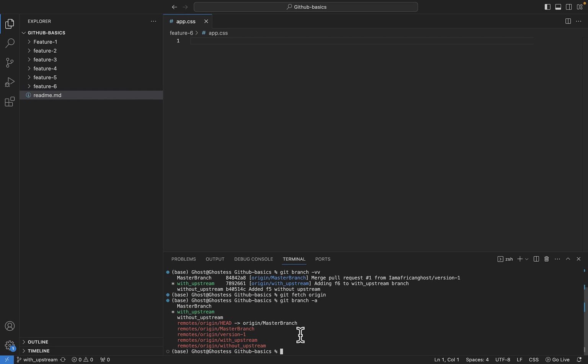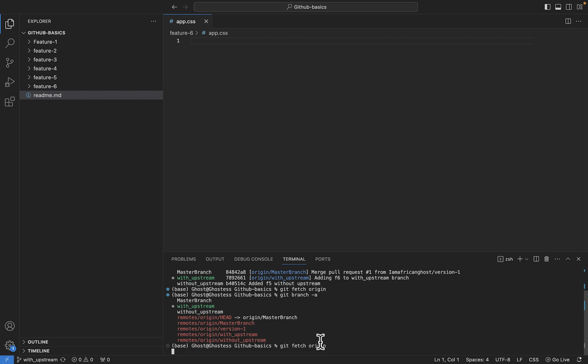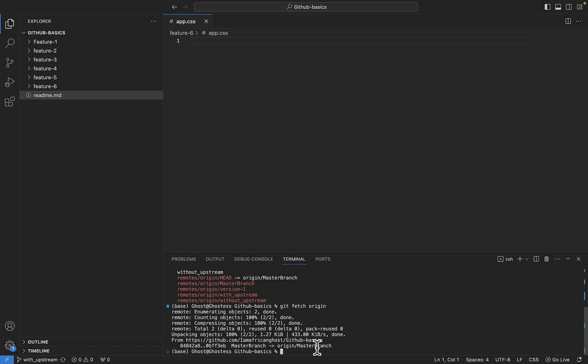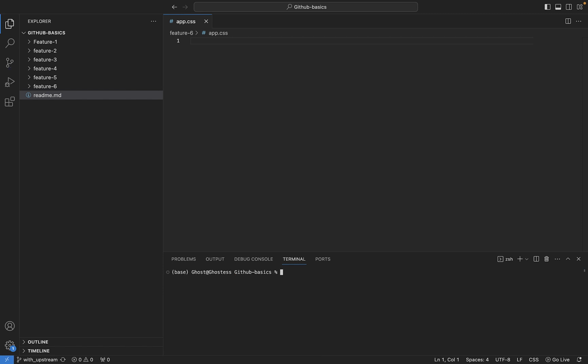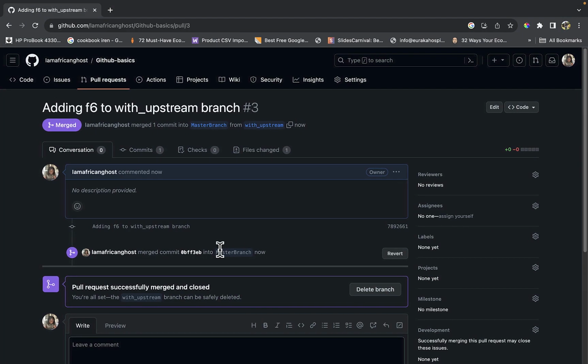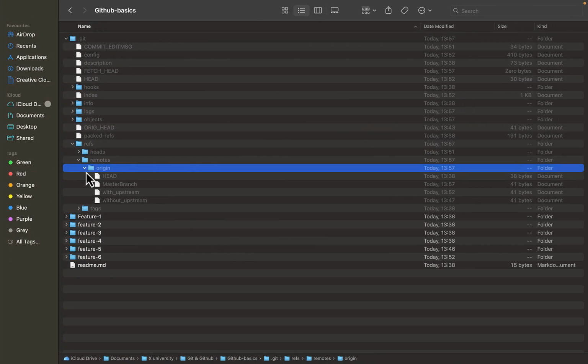Okay, I have merged everything, so I'm just going to run the command again, git fetch origin. Let's see, depending on the internet. Then if I do git branch -a, let's see, everything is here, and then locally it has put in the master branch, with upstream and without upstream.